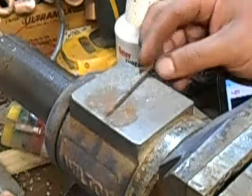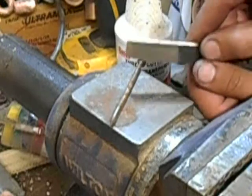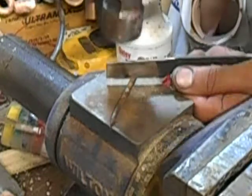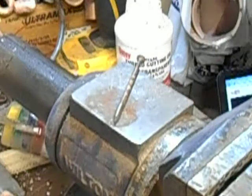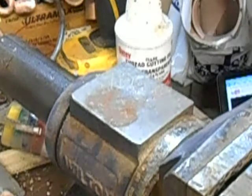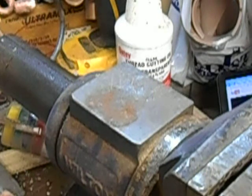And the double quenched. Yep, double quenched. It chipped out also. Well, we got 7 minutes left. Let's do another test.